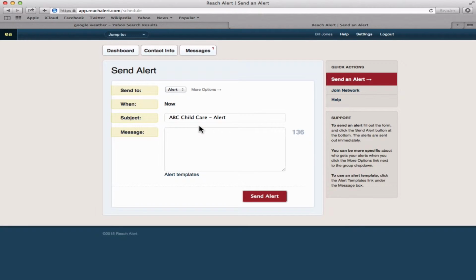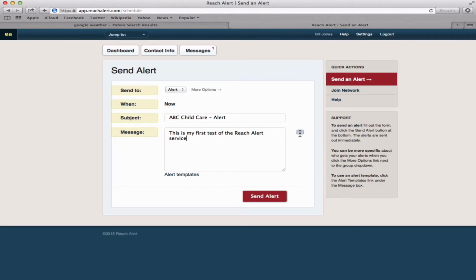And so, as we get ready to type our message, you'll notice that you have a number over here. A typical text message is limited to 160 characters. As you put your cursor in the box and you start typing your message, you notice that as I'm typing, the counter is working its way down.